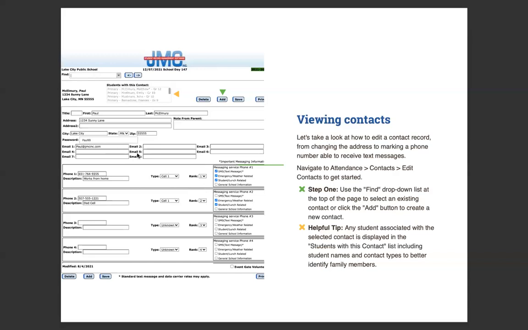Like, you can ask the family, have you ever lived in Cross Lake before? Have you had a kid attend this school? Have you been an emergency contact? Oh, no. Well, take just a second, type in the find box, and see if they're in there. If they are, then you can use them. If not, then you can add a new contact.